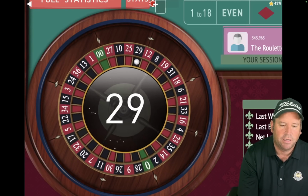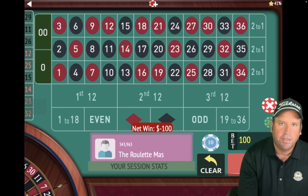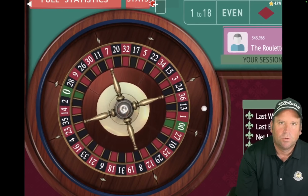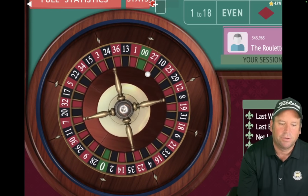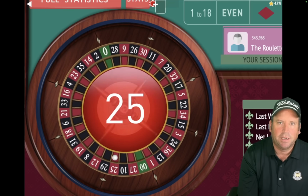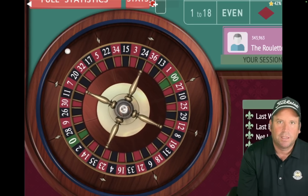Let's see what we get. And that's another loss. So that's about the worst case scenario. We need to remember we were at 50 each. The worst case scenario is if you have third 12, not third 12, third 12, not third 12, and so on. But by sitting out, it just saved us there. So we would have lost that one as well.